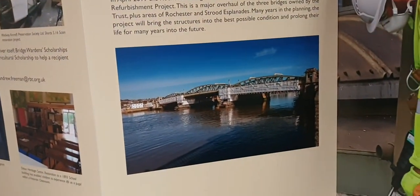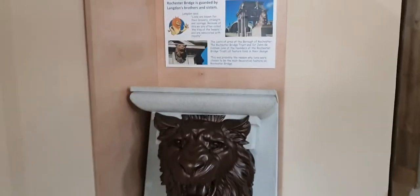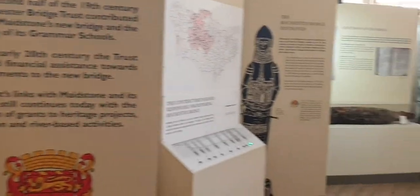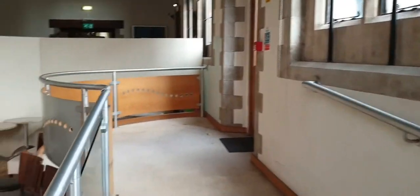There we are. And basically that is Chatham at the moment — as you can see. Are they repairing it? Right, we go out now. That's the museum done. This used to be the old café — obviously not used anymore. We're back in the courtyard now, original entrance for us here. And that's the museum done for you.